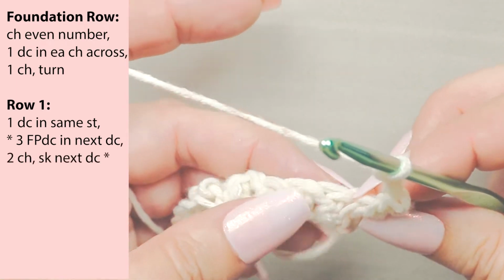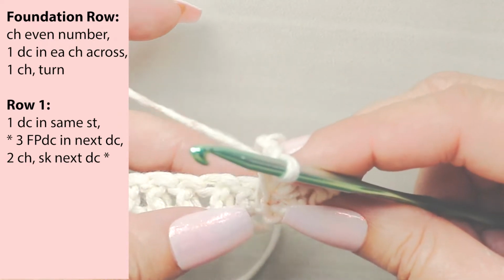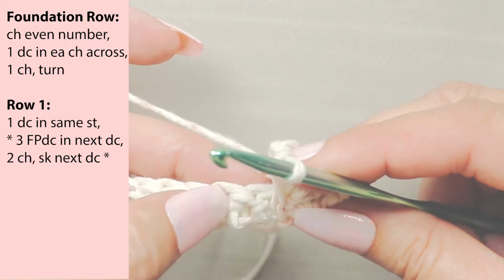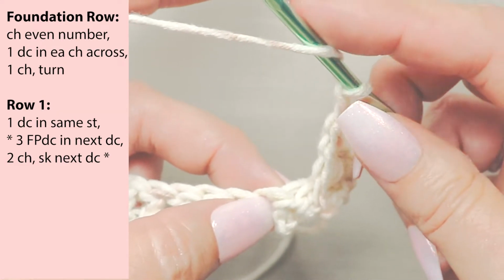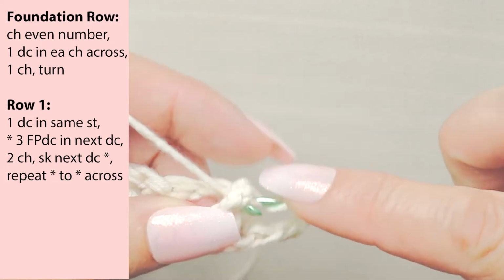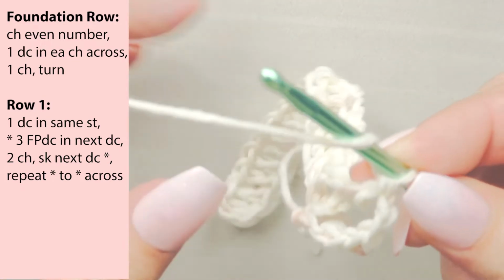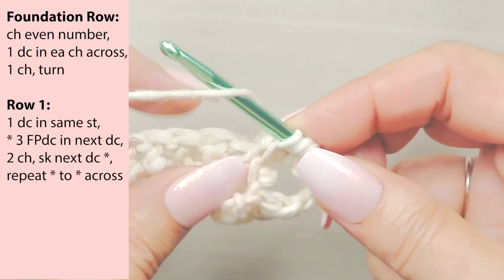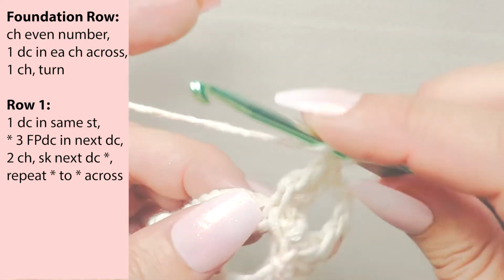skip the next stitch, and if you lay your work flat against itself, you'll see where the very next stitch is. Skip that, go to the next stitch, and use the post to do the same thing we did before. Three front post double crochets around that same post. One, two, and three.